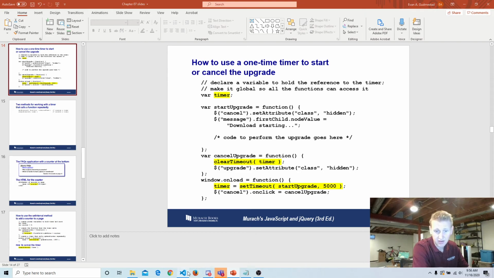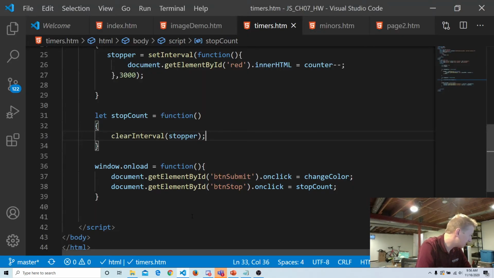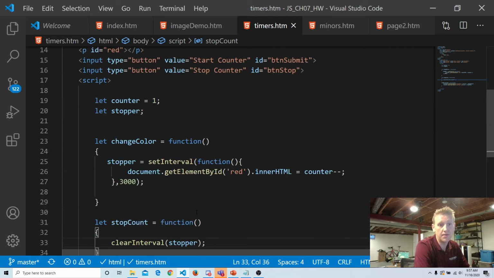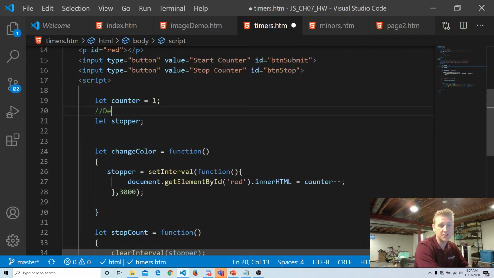So let me go back to the code here. The question is, the variable stopper is declared when you put it inside of clear interval. Technically, if we break this down, we're declaring a variable to use to clear our intervals.